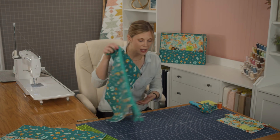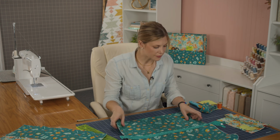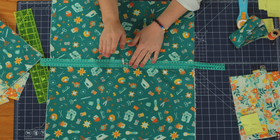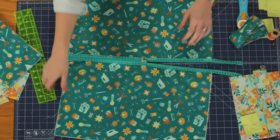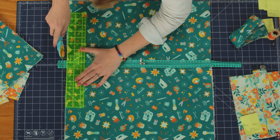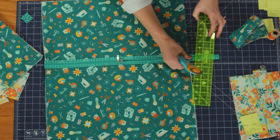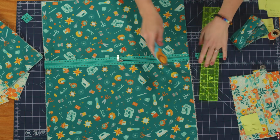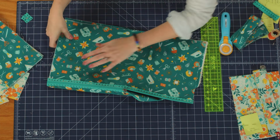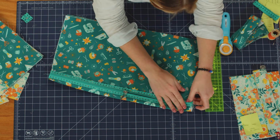All right, let's bring this over to the cutting mat now, and I will show you how this is going to work. So of course, first things first, we want to open our zipper and make sure that the zipper head is in the middle before we proceed any further, because we do not want to cut that off or we'll have to redo everything that we just did. But once we have moved that to the middle, now we can take our ruler and our rotary cutter or scissors, and we can just cut the zipper off even with our sides, on both sides here, just like so. And now we are going to fold this in half, and it's going to create this little top piece like you see here. And that is going to be the top of our pocket.